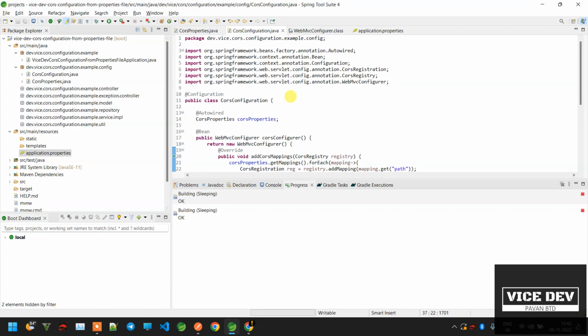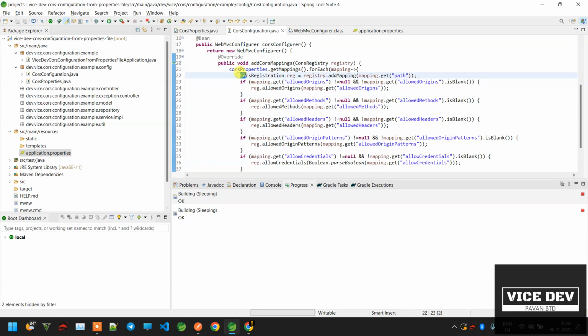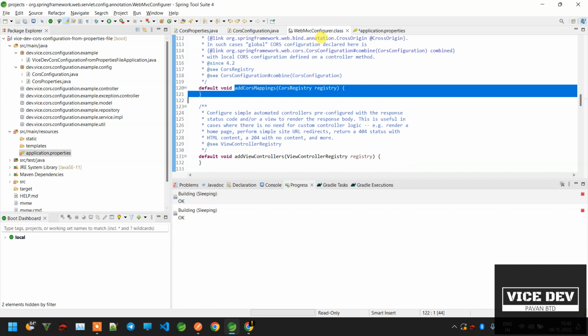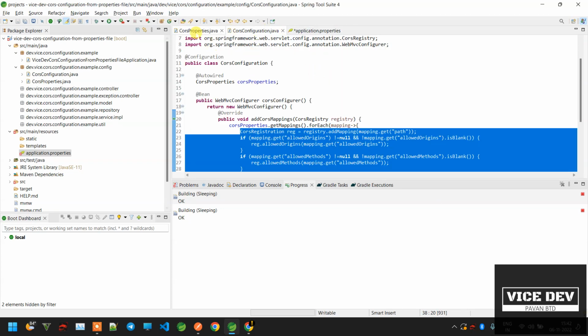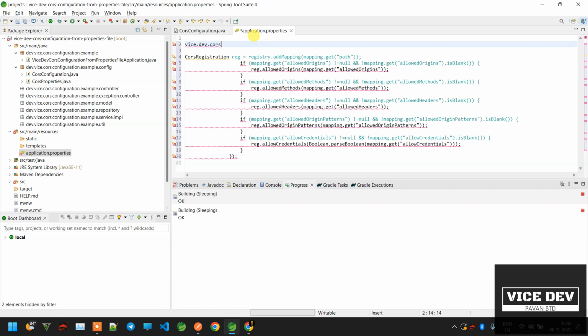Let me copy this and paste it here, because the prefix was ystep.cors. So ystep.cors.mappings, let's make it index 0 path, and in this path let's add hello.